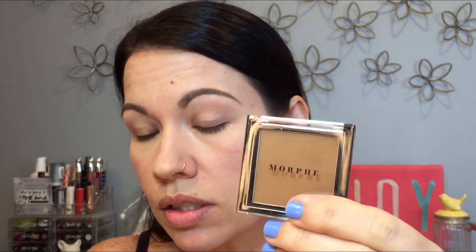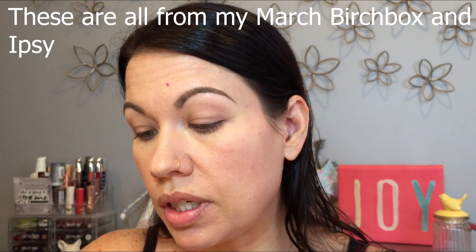I'm going to use the LOC shadow stick I got from Birchbox, a Morphe bronzer from ipsy, the Space Case eyeshadow from ipsy, and the Estate highlight from ipsy. I also have this navy blue eyeliner from my dollar store makeup challenge, one of the Tarte blushes I've gotten from ipsy, a Pixie lip gloss in honey sheen that someone sent me from their ipsy box, and someone gifted me this little City Mini palette - Concrete Runway is the name of it.